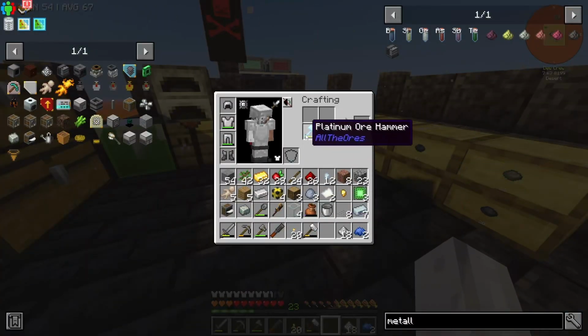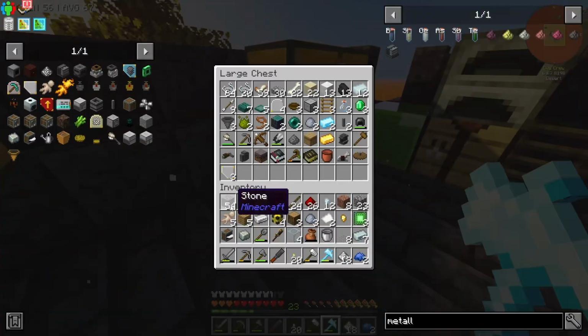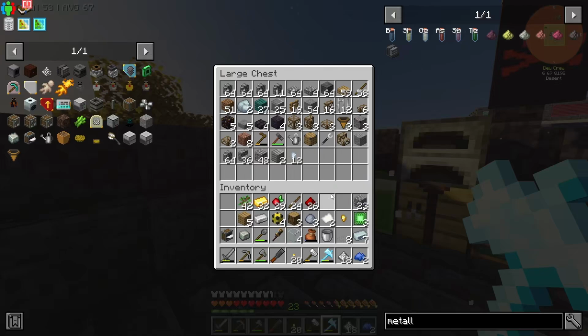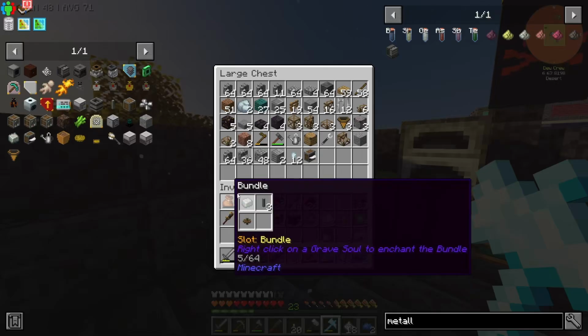Sorry, every time I look at my inventory, it makes me chuckle a little just because of how utterly atrocious it is right now. God, look at it. That's fine. Can I put you in there? No. Cool. That's great. That's wonderful.